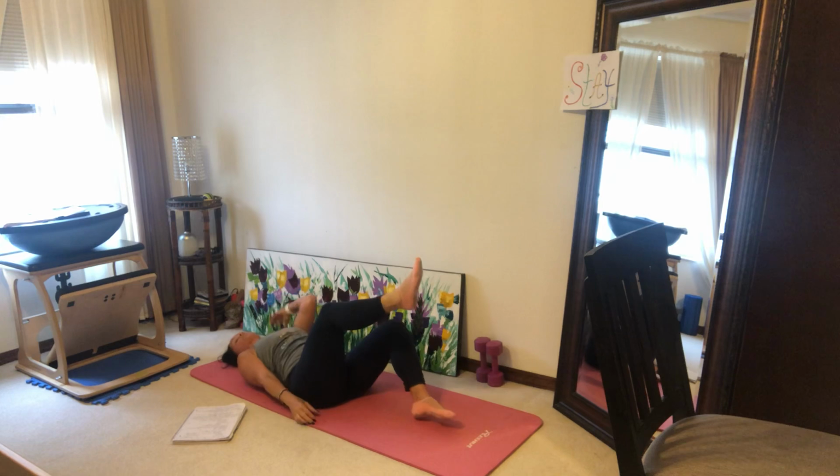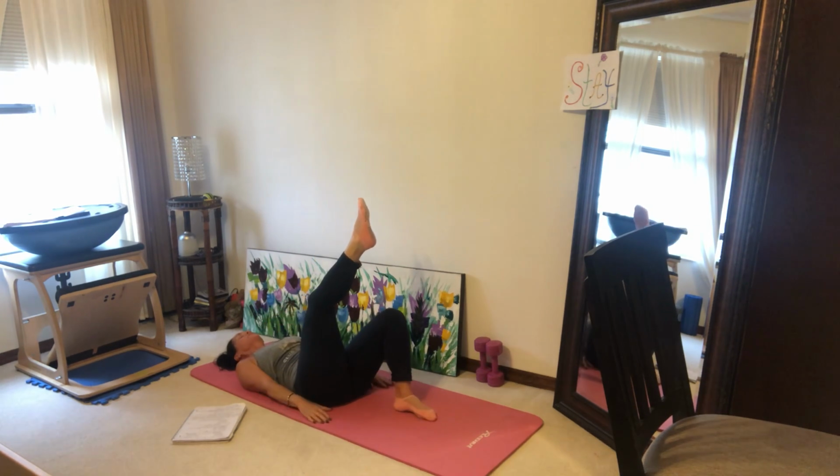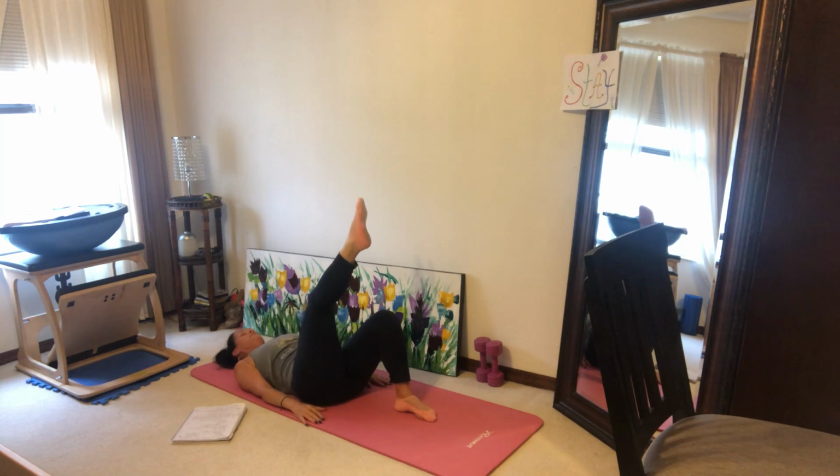You got it. I'm going to scoot myself a little bit down. We got that whole other set on this side. So guys, again, if you don't like the single leg, stay with the double leg lift, right? Just lift and lower for me. Neutral spine, tailbone heavy. I got to catch my breath. You guys are making me work hard today.